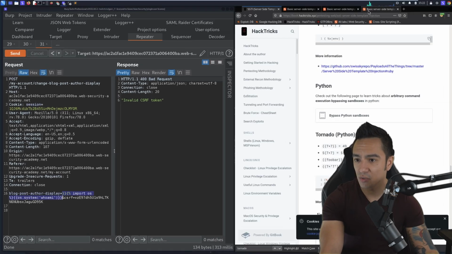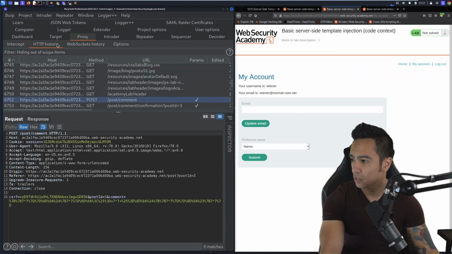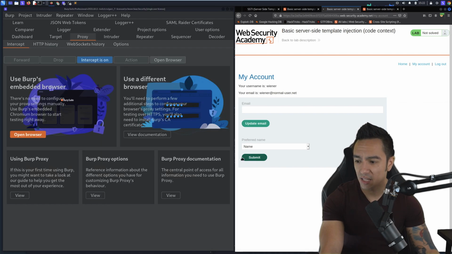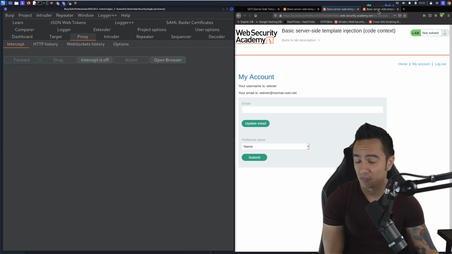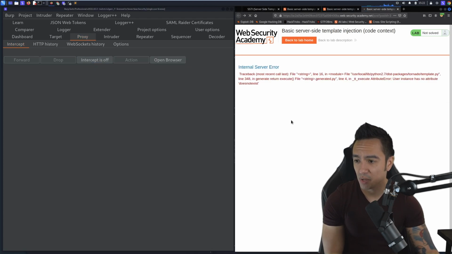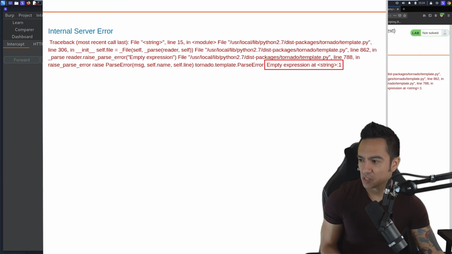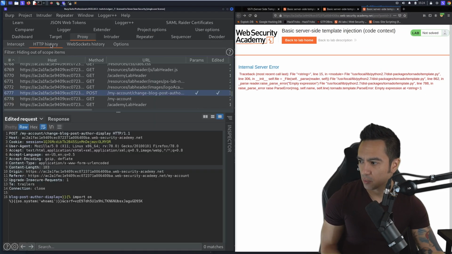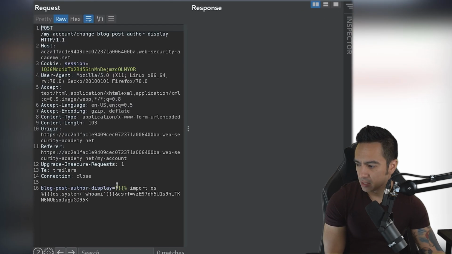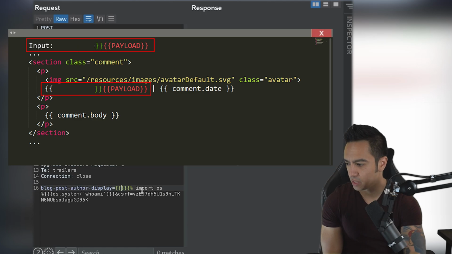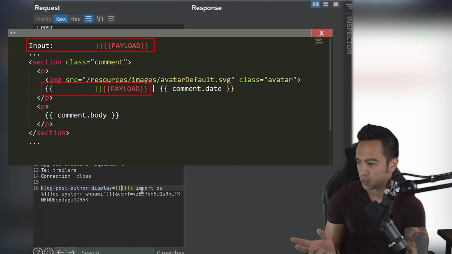So what we'll have to do is send this request, turn intercept on and capture this request. Instead of user.name, we'll paste our payload here, turn intercept off, excuse me. And then when we refresh this page, we'll see the application throws an error. The reason we're getting this error is because if we look at our payload in HTTP history, edit the request, and throw this to Repeater again, this is actually evaluating to an empty templating object.